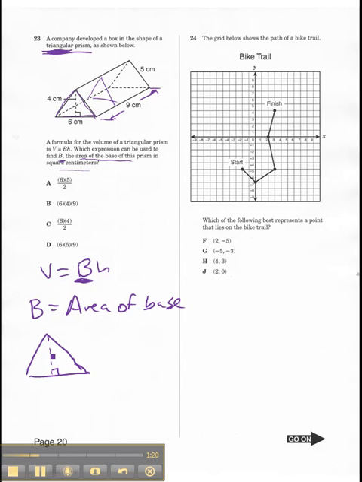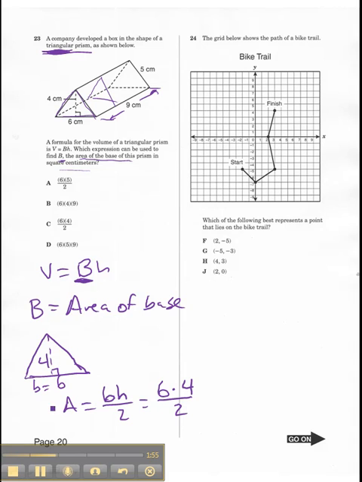The perpendicular distance from the vertex to the base is 4. That's the height of that triangle, or the altitude of that triangle. And the base, little b, of that triangle is 6 centimeters. So the area formula for a triangle, if you look on your math chart, is base times height over 2, or 1/2 times base times height, same thing. So for this triangle, area equals 6, the base, times 4, the height, over 2.